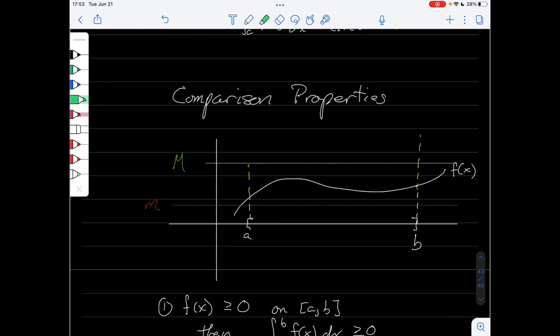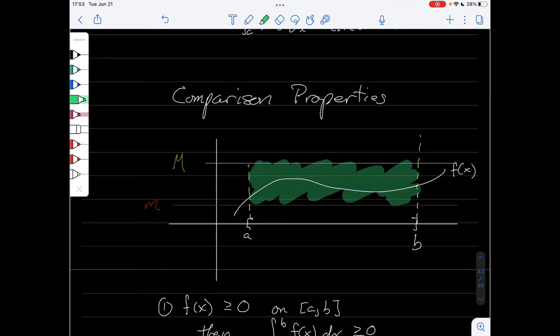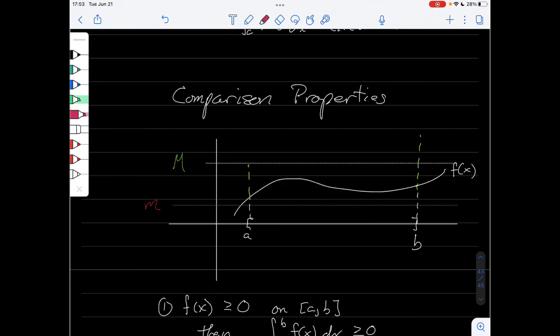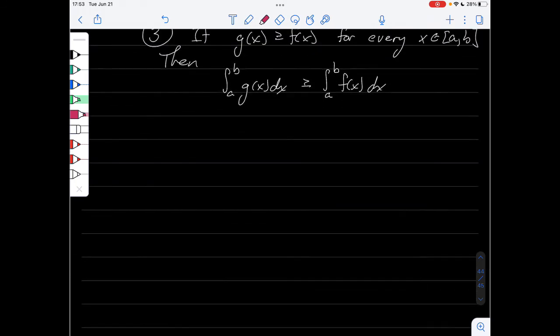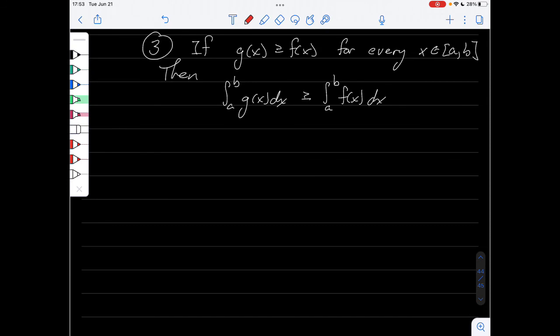And if we look at the areas here, the area of M completely encompasses the area under the curve. And the same thing with this little m, the area under the curve completely encompasses this pink area here. So we have some nice comparisons to solid bounds, and we can actually get really easy numbers with it.